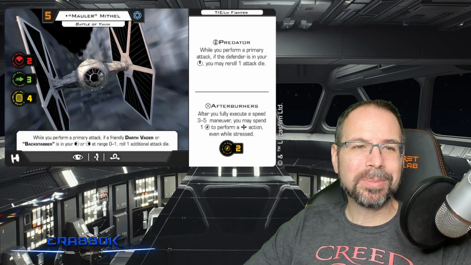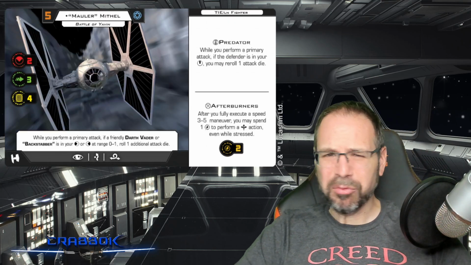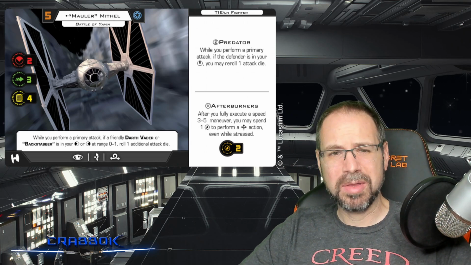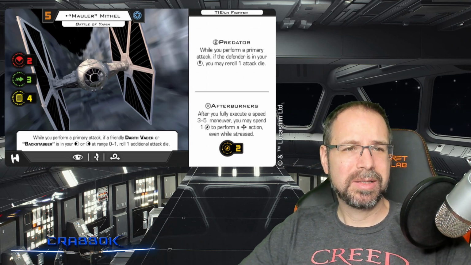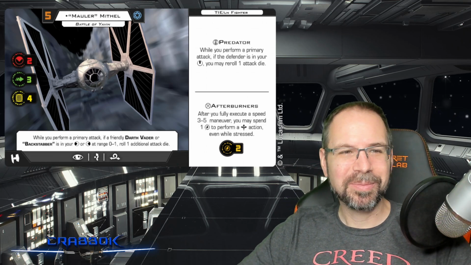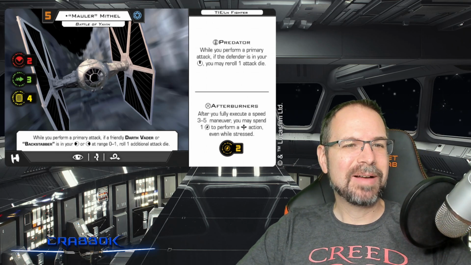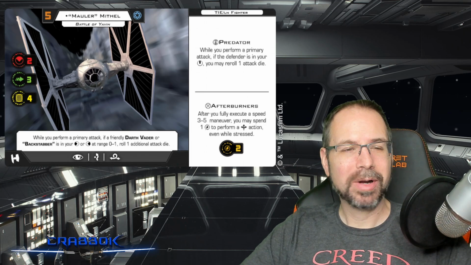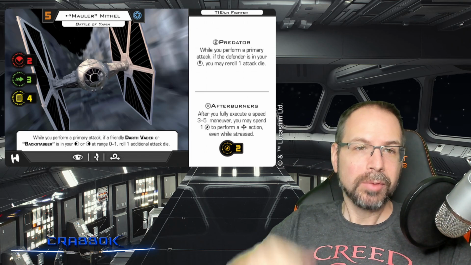We also have Mauler Mythel. So Mauler has been in, I think, every single variation of X-Wing. He's probably one of the most common TIE fighter pilots. Mauler and Howlrunner are probably the two most everywhere TIE fighter pilots. But yeah, sometimes I have to pause and look at the artwork, and I'm like, this is a really cool artwork piece.